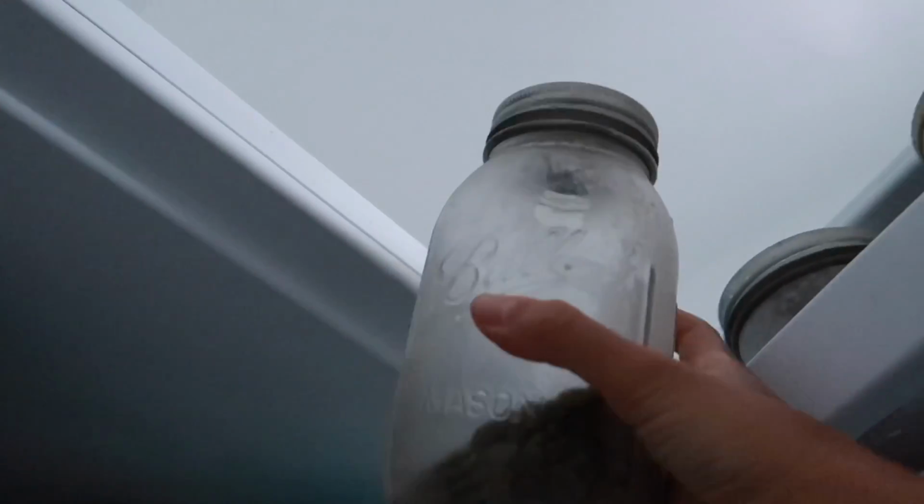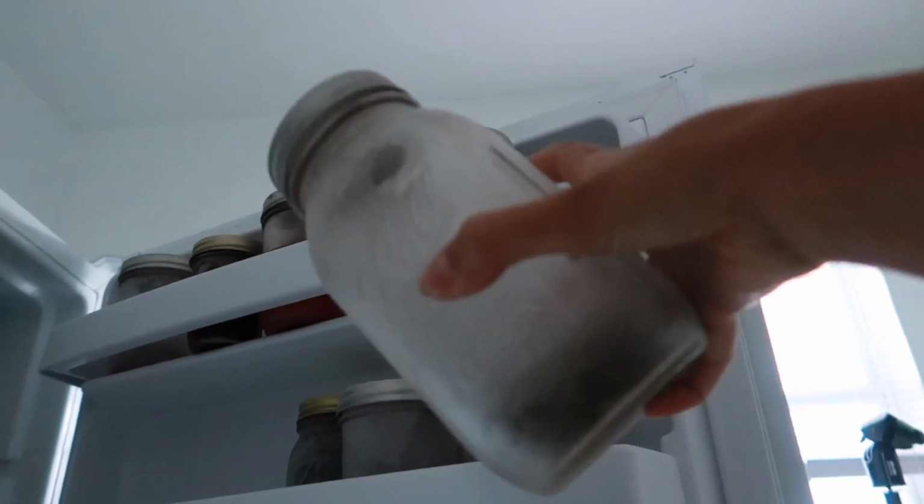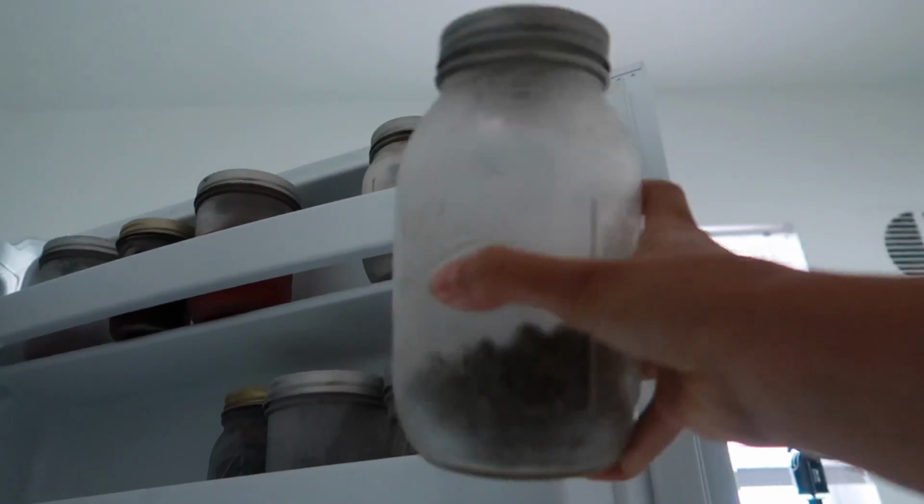And then in my freezer, I like to keep nuts and seeds because they last longer in the freezer and they're great toppings for just about anything you make, right? You can just add a bunch of high protein seeds to a dish like pumpkin seeds or walnuts, so it's a really good add.